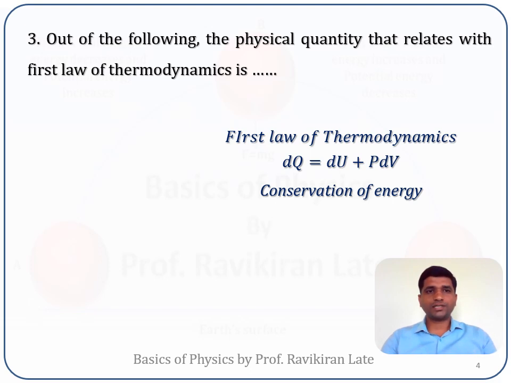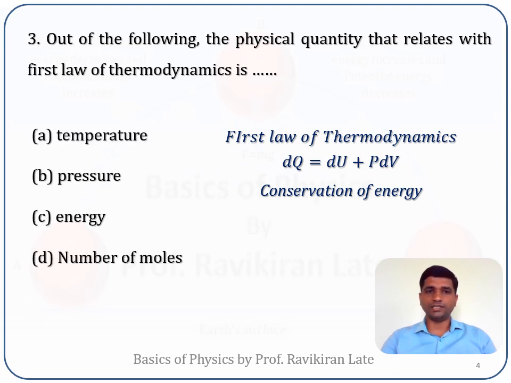Now the next question is: out of the following, the physical quantity that relates with the first law of thermodynamics is, and the options are given over here. The first one is temperature, the second is pressure, the third is energy, and the fourth is the number of moles. We have to find the physical quantity that relates with the first law of thermodynamics.